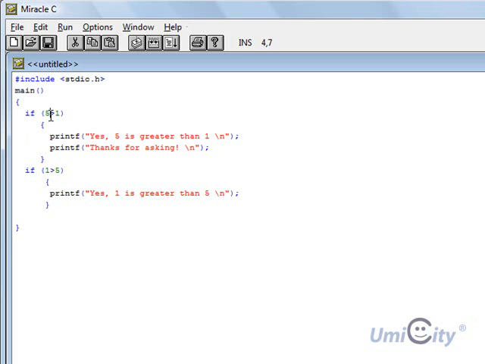Now, notice here, I haven't actually put any semicolon. When you're doing conditions and statements, you don't put any semicolons. You always do the statement, and then you open it with the curly brace, just like we open a function. A main is just a function. We'll go into functions in a later lesson as well. And we always start with the curly brace, and we close with a curly brace. Same with statements. Now commands, when we put a value in a variable or declare something, we always have the semicolon at the end. So here we've got a command called printf, and to end that we put a semicolon at the end. So just remember that as well.